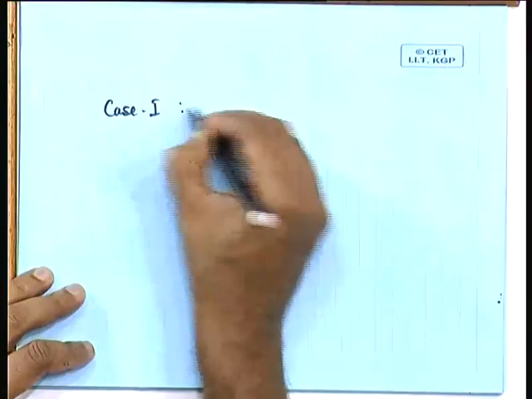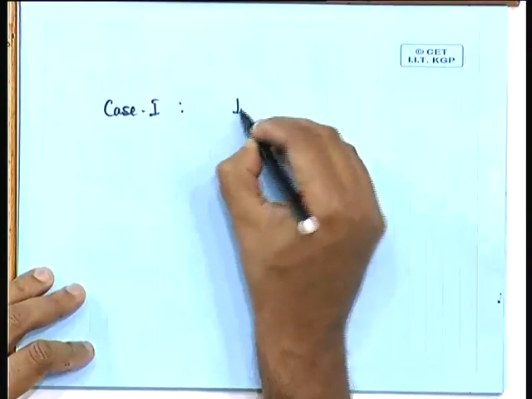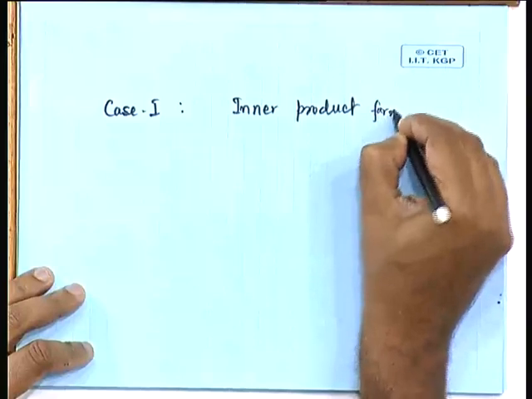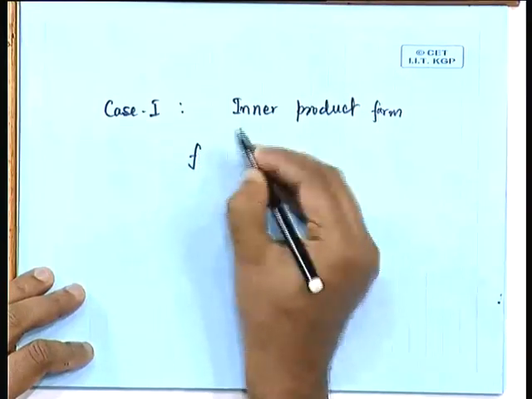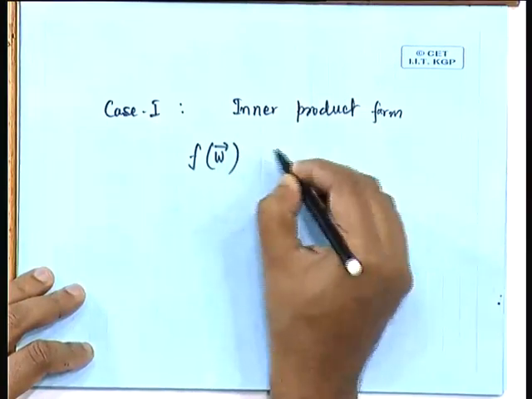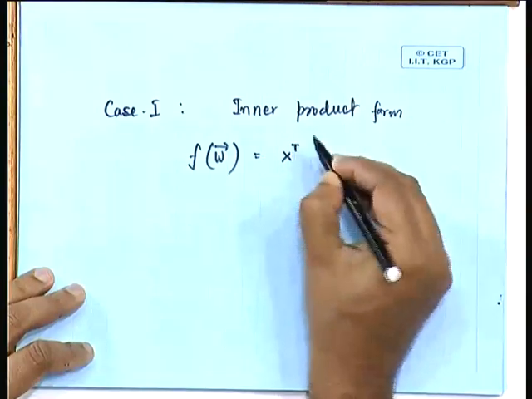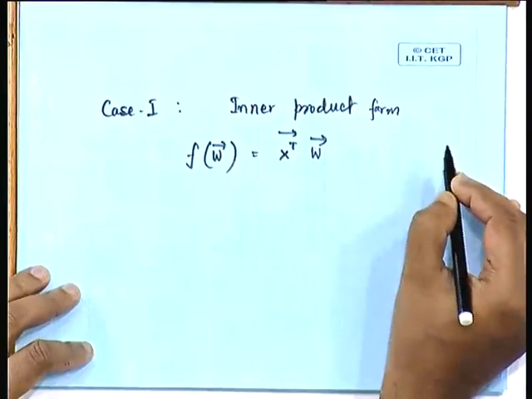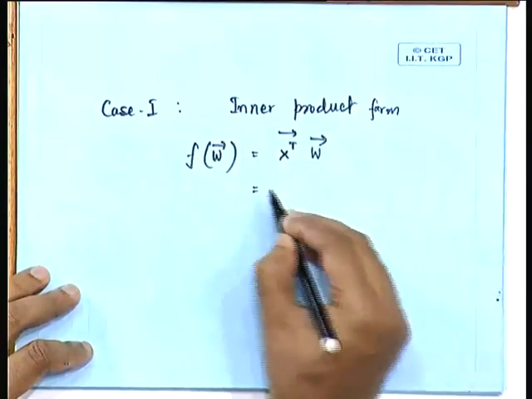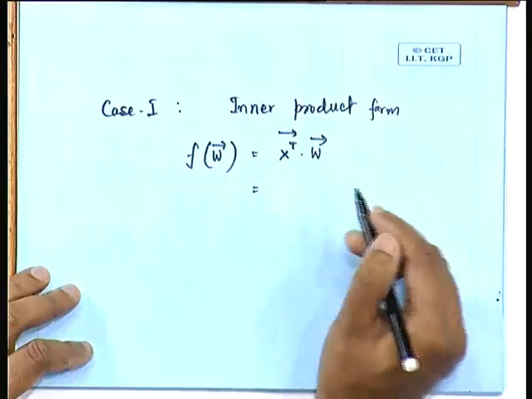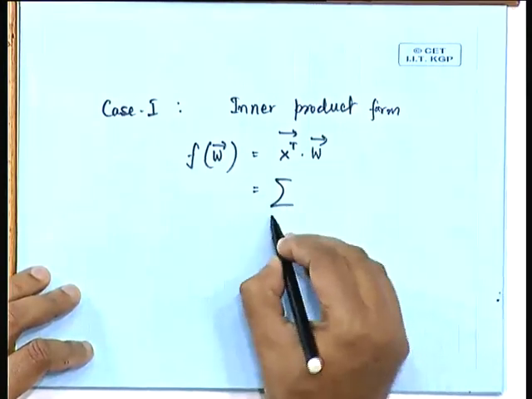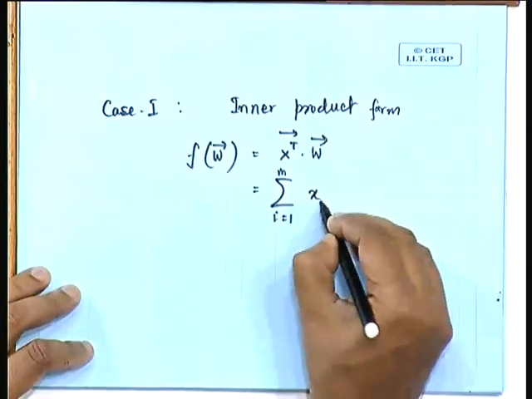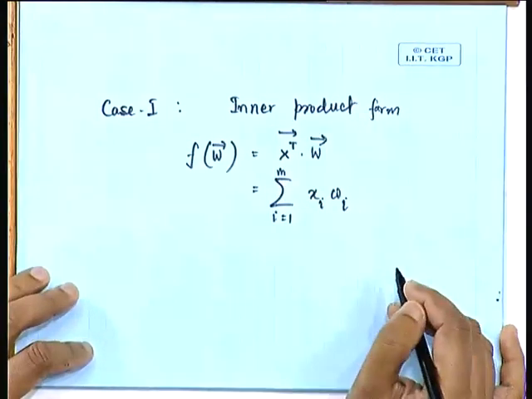The first case that I am going to take is that if the function is expressible in the inner product form. In fact, we require such functions very often, because when we are considering the neural network, the function that we are realizing is very much expressible as an inner product, isn't it? So, this in fact becomes x transpose w, right. So, this x transpose w, if we write it this way, that is in the inner product form, this is the matrix vector form of it, and the algebraic form of this is simply the summation of xi wi, where i is summed up from 1 to m.